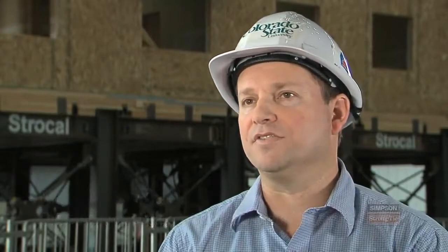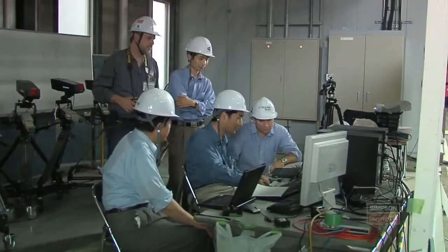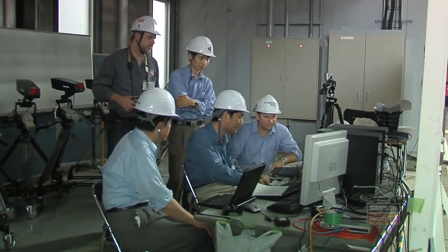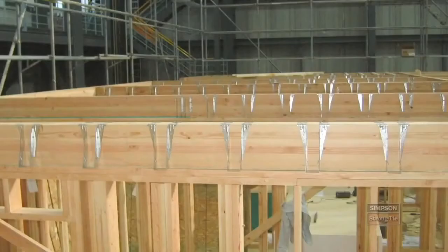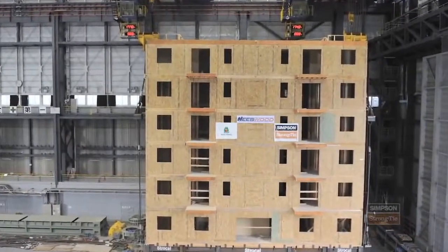The Neeswood Capstone building is designed using a performance-based seismic design philosophy. It's a method to design specifically and explicitly for the performance of the building. We don't just design a component or an assembly — we actually design it all together and then check it. Performance-based design allows us, if we know enough about how the building reacts, to actually select what level of damage we want to see in the building during an earthquake.